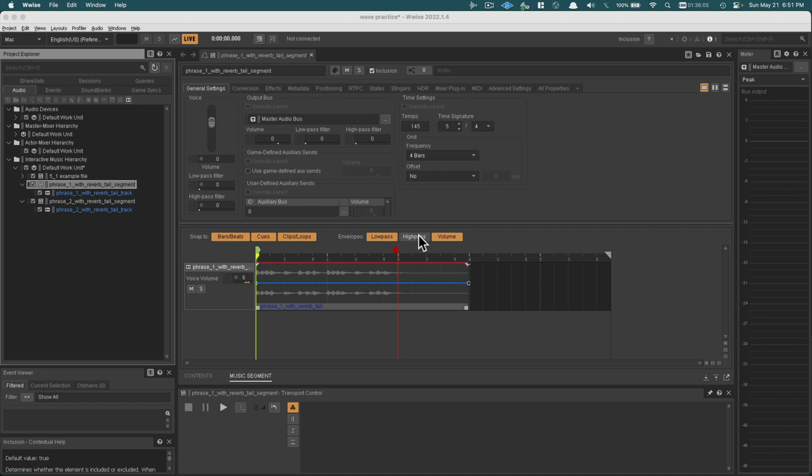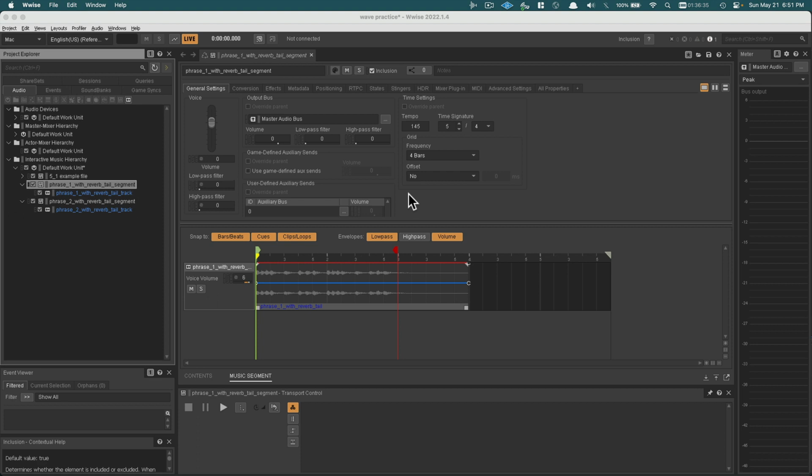Hey everybody. So in our previous videos, we discussed how waves go onto tracks and tracks get put into segments. In this video, we're going to talk about playlists. And playlists are another building block in this music hierarchy that allow us to play back these individual music segments. You can think of a music segment as kind of like a phrase. And so we can stack these phrases next to each other and hear them in context.